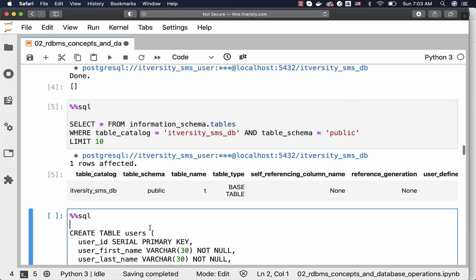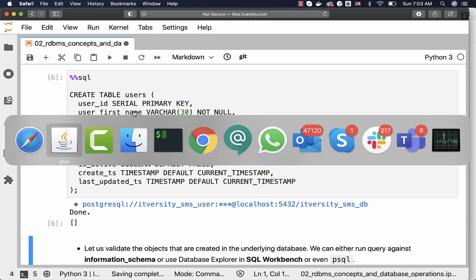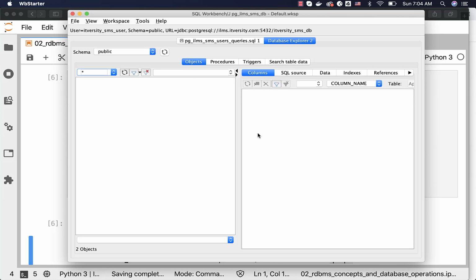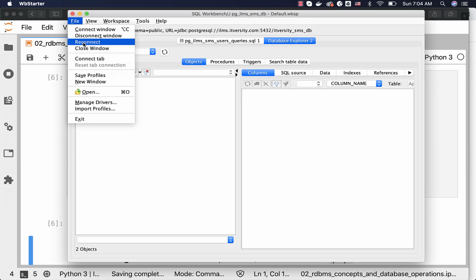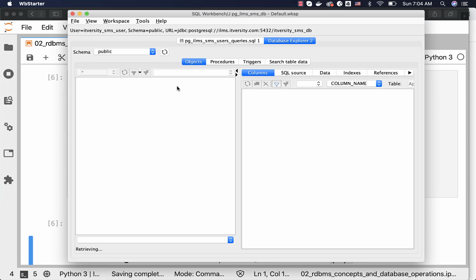Now I can create the table using this command. Don't worry too much about the command, just run it. Now you can go to SQL Workbench and refresh this. You should be able to see the users table and the sequence related to the users table, which is nothing but the user ID sequence. It will show up in a moment. Sometimes if it doesn't show up, just reconnect and it will work without any issues. The reason it was not showing up earlier is that the session was connected earlier and then we dropped and created the table, and it is not showing up immediately. If it is not showing up immediately, just reconnect and it should work.